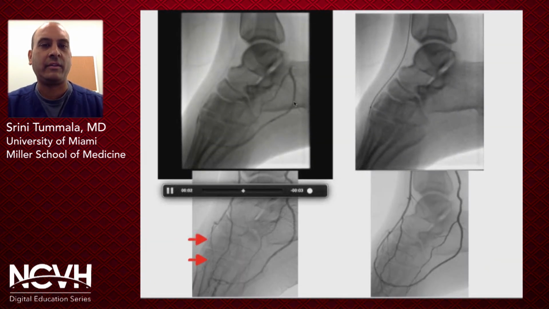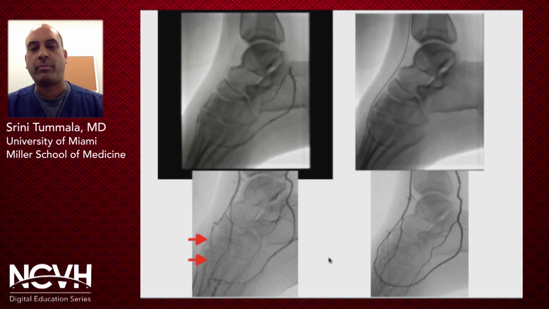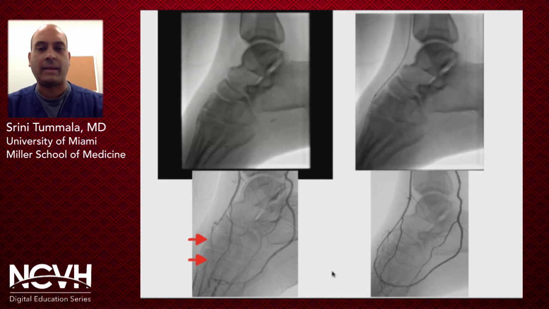Then obviously, as you can see in the top left, we inject contrast. We show that we're intraluminal. In this case, I performed orbital atherectomy, as you can see here. I'm going around the loop. And then I performed prolonged low-pressure angioplasty and was ultimately able to get an optimized angiographic result.